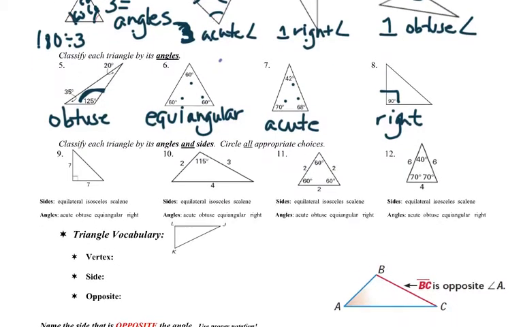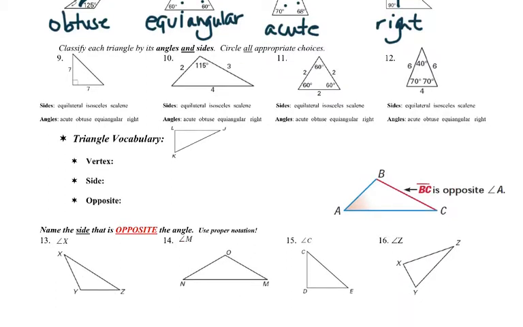Now, a lot of times these different classifications coexist, right? So we can look at a triangle and classify it by sides and then also classify it by angles. If we look at this one here, do you agree that it's got 2 equal sides, so it's isosceles? And then it has a right angle, so it's right. So that is what we call an isosceles right triangle. And just a little FYI, isosceles right triangles are always going to have the 2 legs of the right triangle equal. It can never be a leg and a hypotenuse, right? Because the hypotenuse is always the longest side.